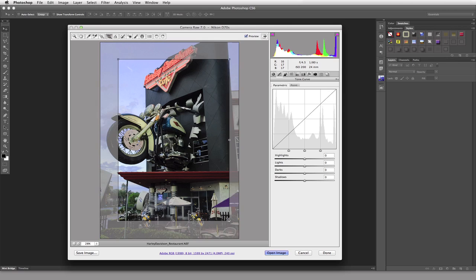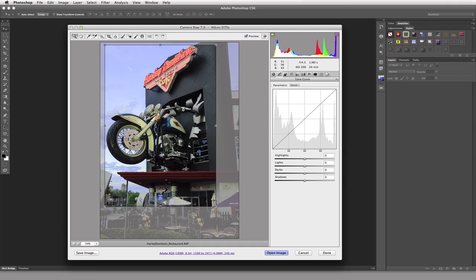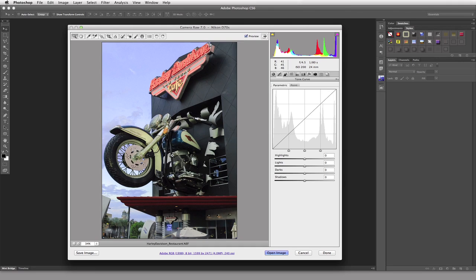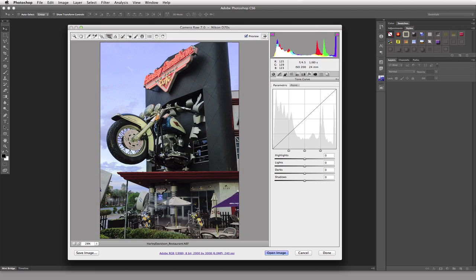So if you come in here and make a crop, you want to see what your image looks like with your crop. So I'm just going to come over here and do something like that. Just double click. And now you're viewing your image as you have cropped it. If you want to come back to the original image without that crop, then you have to click on the actual crop tool and then hit the escape key, and you're back to seeing your full image.